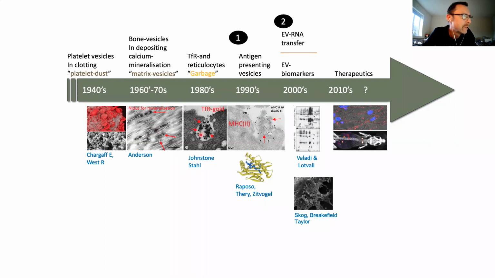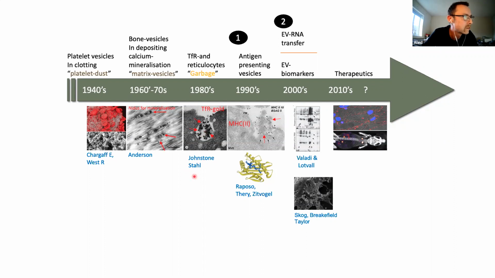And then a little bit later in the 1980s, people were studying the differentiation of very large reticulocytes that become ultimately these really super compact erythrocytes that we know so well. And how does that process happen? How do these huge things lose their cell mass? And also, how do they get rid of all of this transferrin receptor, which is plenty abundant in the reticulocyte, but absent in the red blood cell?